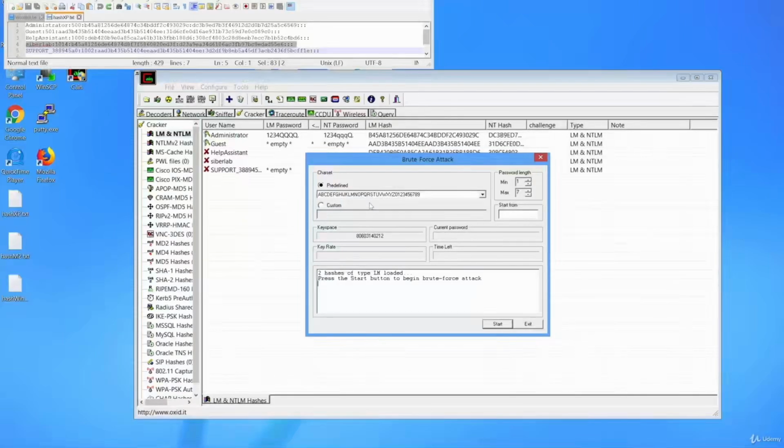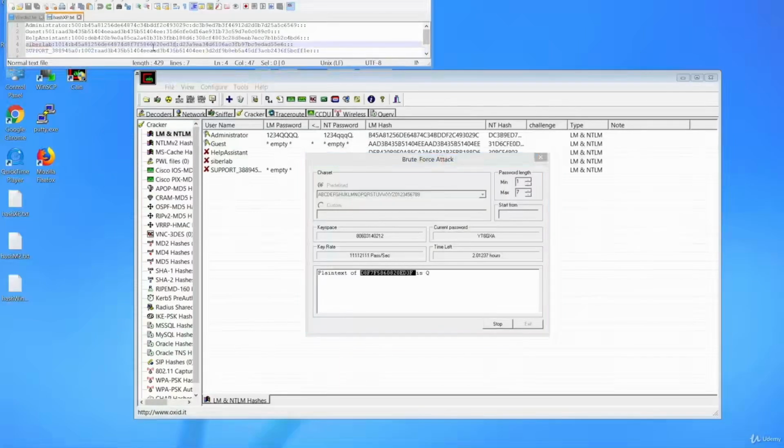This configuration is perfect. Now I press the Start button to start the attack. Wow! It found the value of one of the hashes in milliseconds. So let's look at the hash file. Yeah, it's the second part. So that means that the password ends with Q. I think the password of the CyberLab user is the same as the password of the administrator, except the dot at the end. But we'll see.